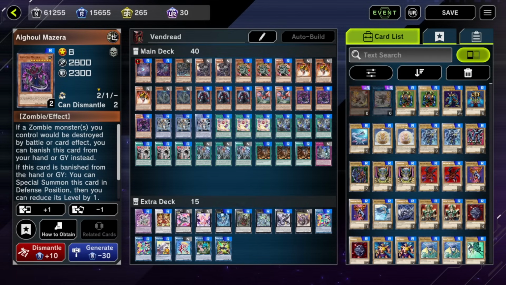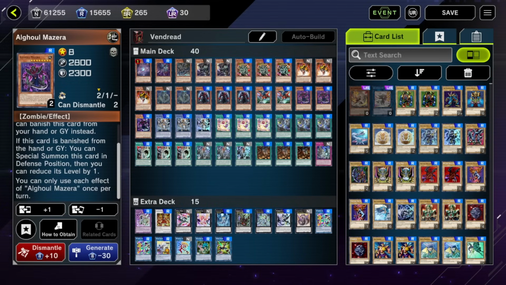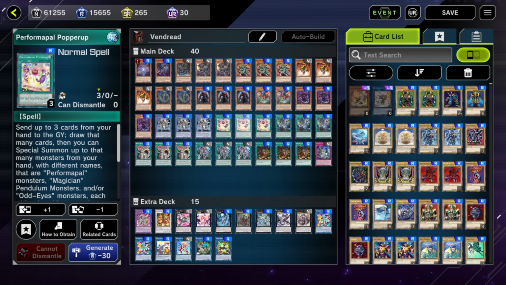So that's 3 Algolem Zero. Honestly, maybe the best card in the deck. And I can't believe this card is also legal, but yeah, when it gets banished, you summon it back. So again, the combo is Core, banish it with Mazera, and then you get a rank 8 or a rank 7 of your choice.